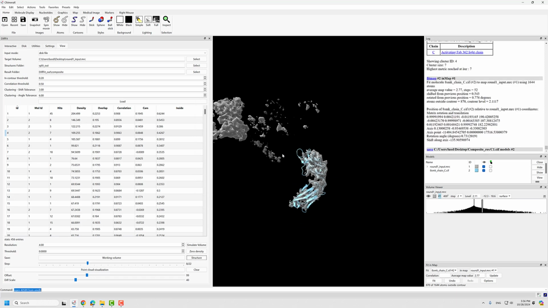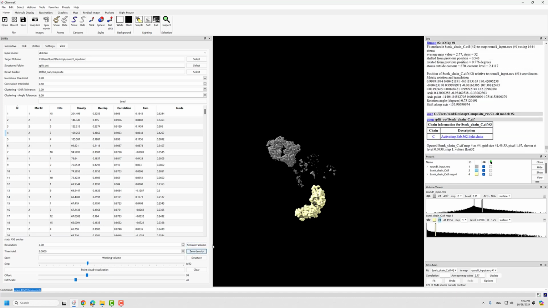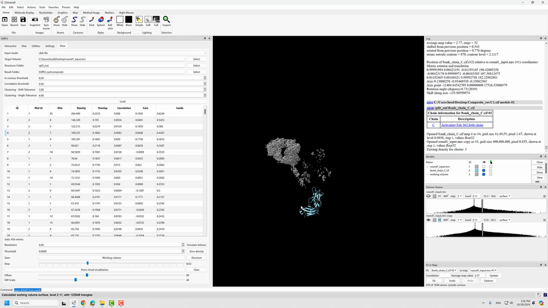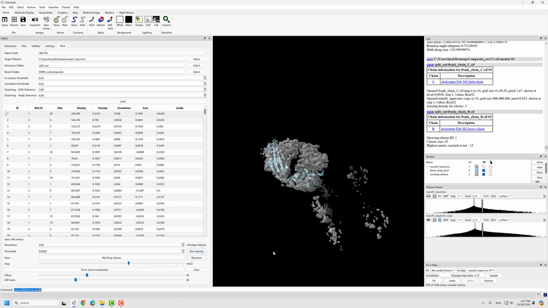C1. So now you can see if we remove these 3 areas from the working volume, the round 1 input volume, then nothing is left. You can of course do so and zero the density, but you can already feel that there is nothing left that we need to do to further fit it.